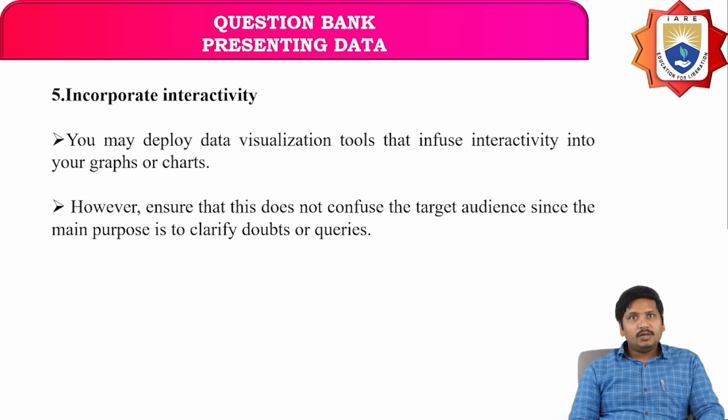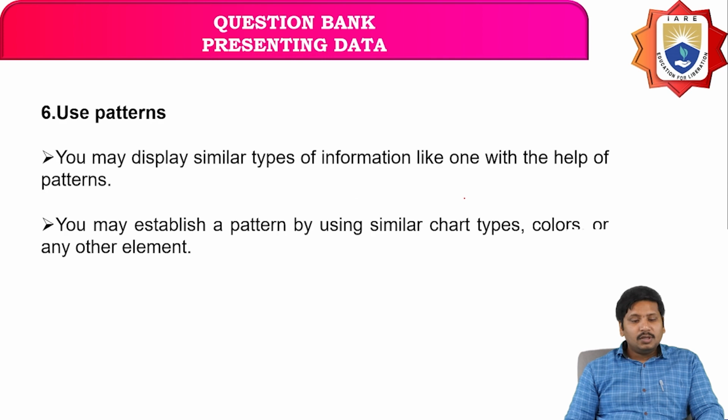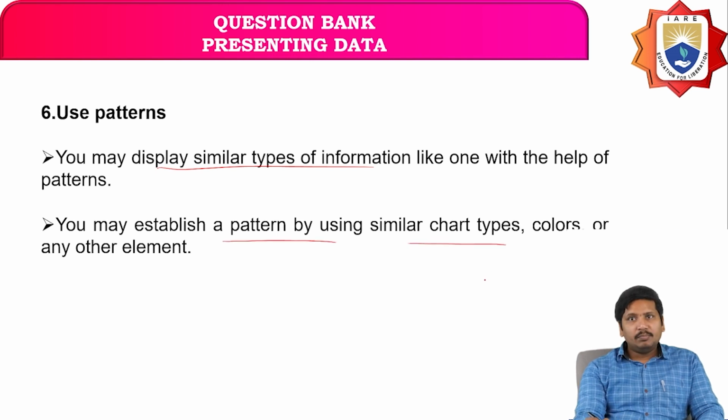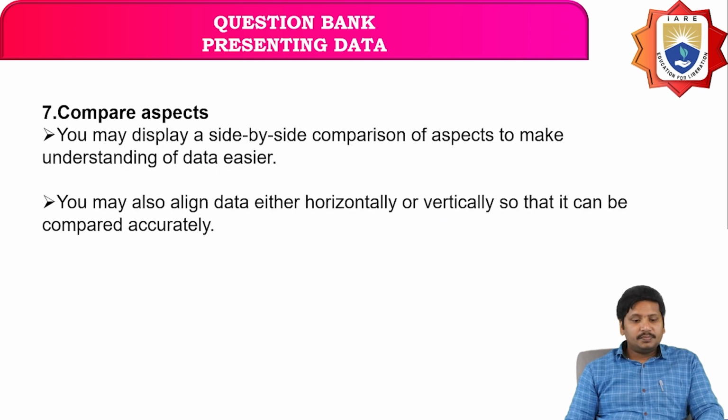And the next one is incorporating interactivity. In this one, you display the visualization tools that infuse interactivity into our graphs and charts. And the next one is that we have to make use of patterns. That means we can display similar types of information with the help of patterns. We should also establish a pattern by using simpler chart types, colors, and other elements.